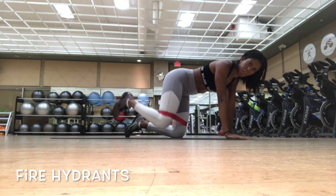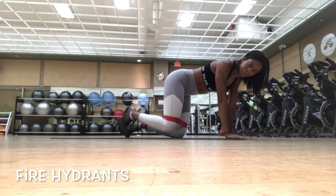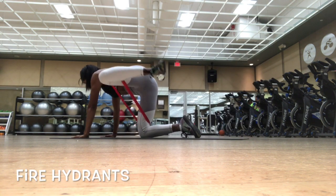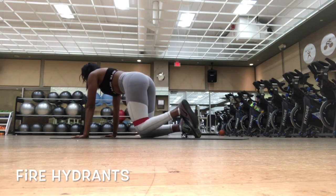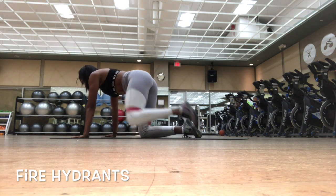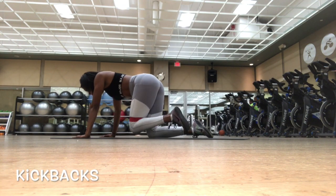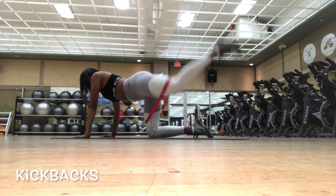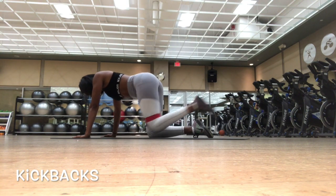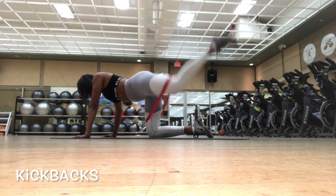Next are fire hydrants. These are great for hip dips and adding mass to your outer glutes and strengthening the lumbopelvic hip complex. Make sure to keep your arms straight and lock your elbows. This activates the gluteus medius and external hip rotators when you're doing this exercise. Really focus on squeezing your glute on the leg that is raised. Extend your leg back with control without touching the floor.